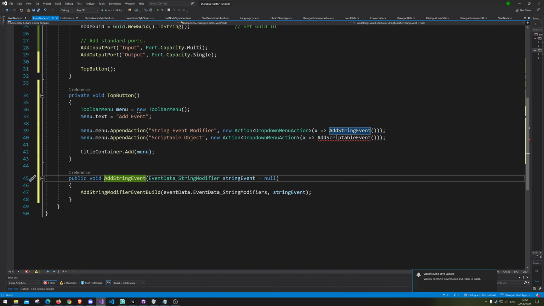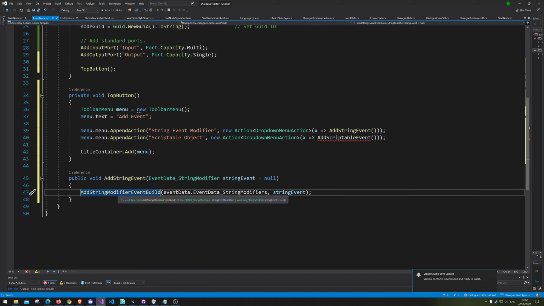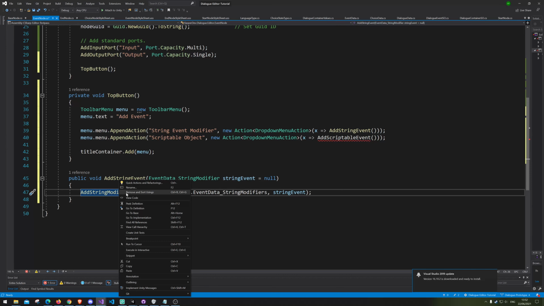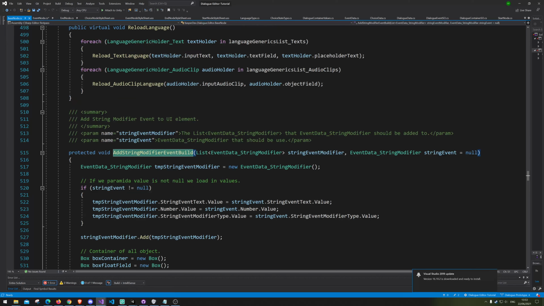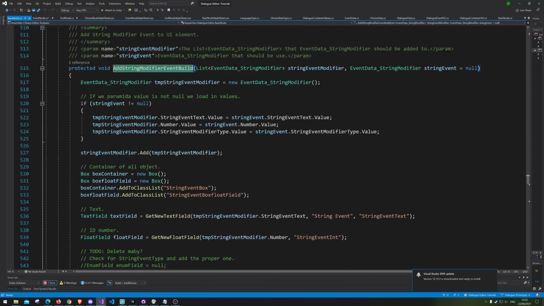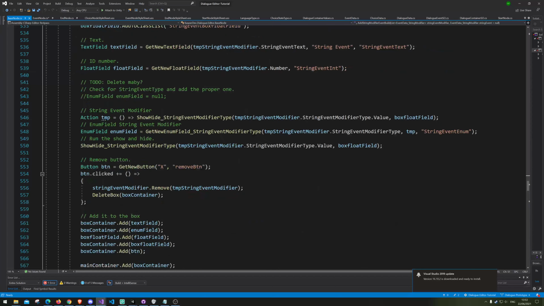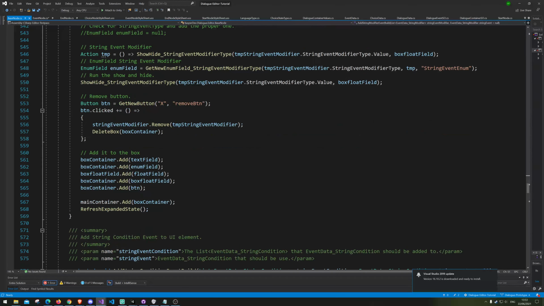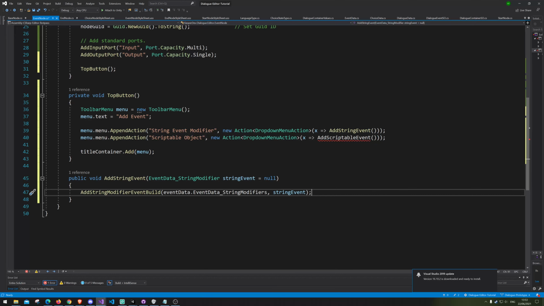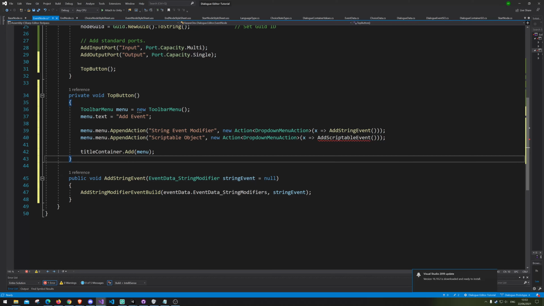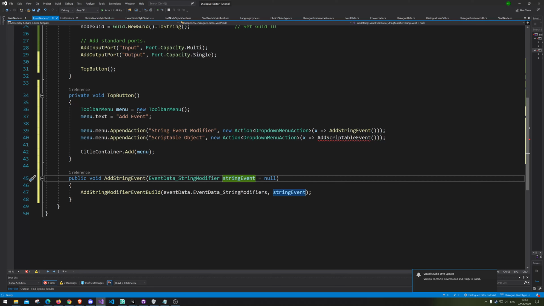And as you can see, this is not really that big of an event now, is it? That's because everything else is done inside the base node where we added it all this time. Or previous, maybe. Alright, so you can see this works beautifully. And we simply just reference it up here. And as you can see, it can also take in an already existing string event, string data, event data string modifier.